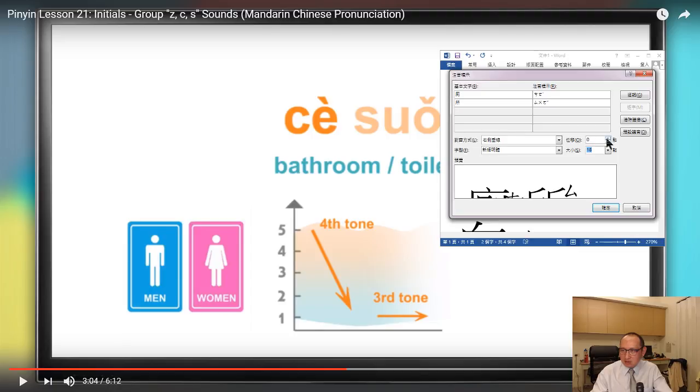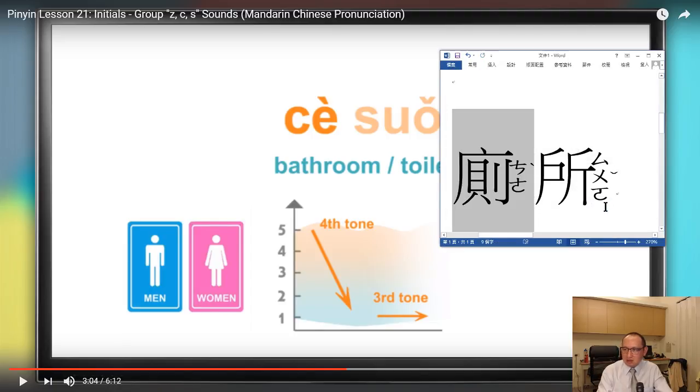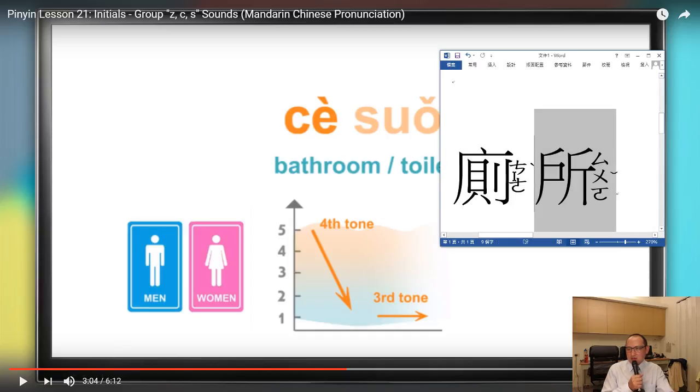Okay, it's 厕所, 吃 is in here. You see that? You see 吃 is in here. 厕四声厕, 所三声所, is the bathroom. So it's 4 3. 厕所. Let's continue.